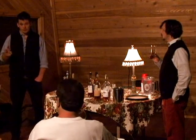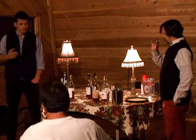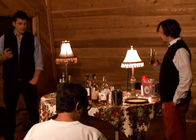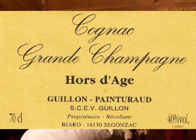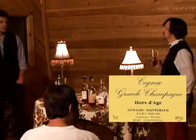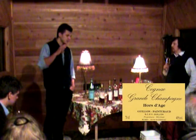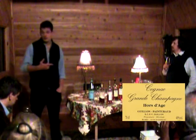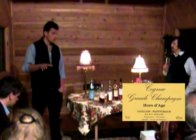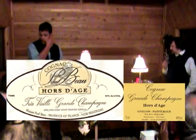When you compare one to the other, there's the same difference. The glass number one on the right has a round, smooth, butterscotchy quality to it, almost coffee-like. It shares the same characteristics as the cognac number one we've tasted. The glass on your left is much more intense. As I said, a bit more fragrant, a bit more intense.